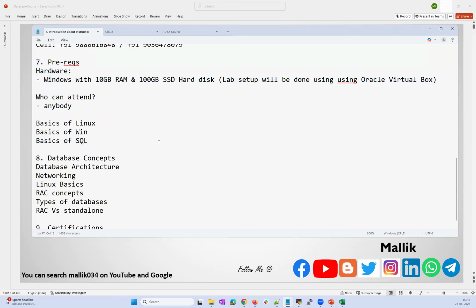If you have any other thought, like wanting to go to some other domain, it's left to your interest, whether you want to go into coding and development, or cloud and other things, or this DBA field. You have to decide based on your interest. I am interested in the DBA role only, but are there any jobs for freshers in Oracle DBA roles? There are a lot of jobs for freshers and experienced, and the market is good now, with a lot of openings.